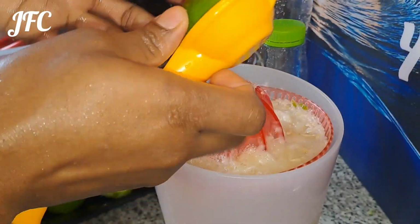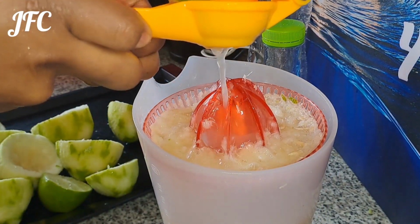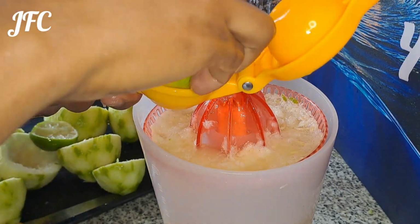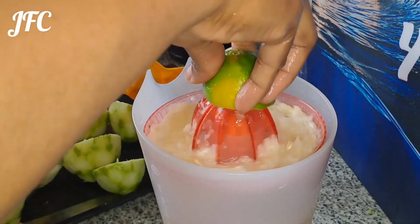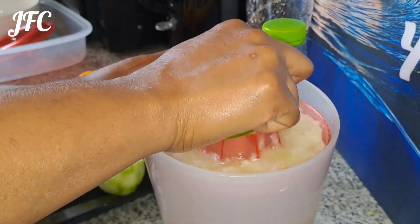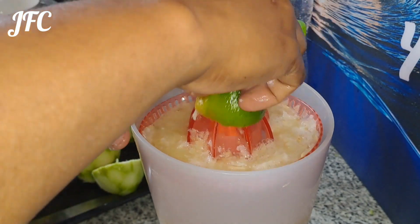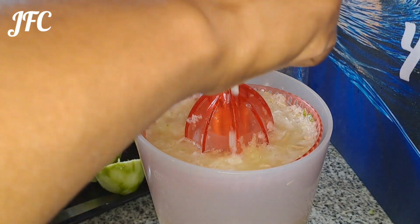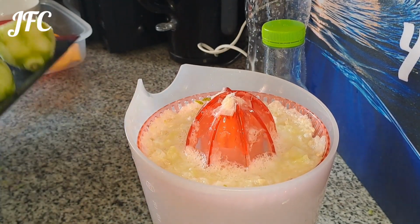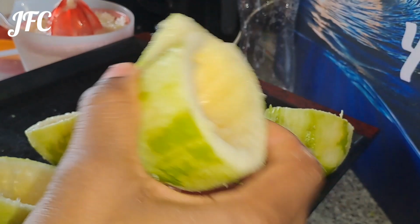And so after I'm juicing it now, you can see that I'm using different methods to juice. This yellow one is for the lime, because limes are a bit smaller than lemon. I can't use that same yellow one for lemon, because lemon is bigger in size, so I have to use the bigger juicing machine, the citrus juicer.